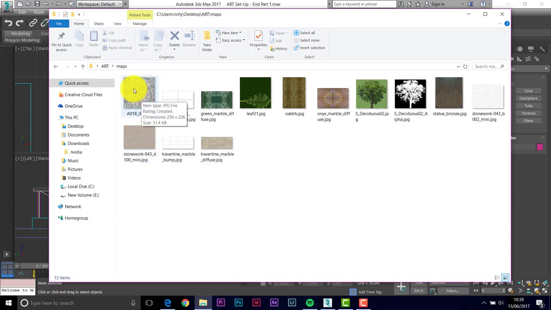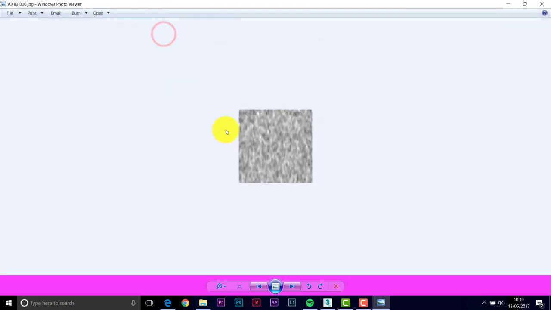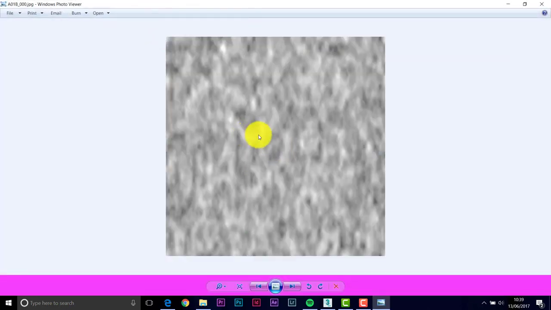Anything that's dark is depressed, it makes it go downwards, and anything that's light makes it go upwards. So you'll end up with a very lumpy looking texture which really suits water.